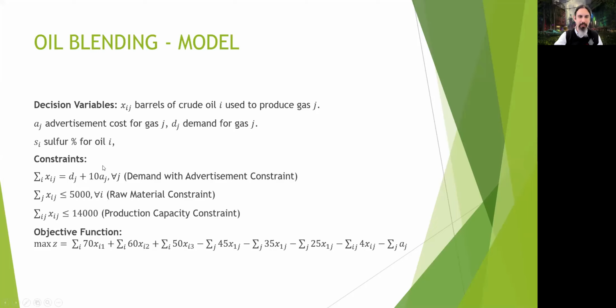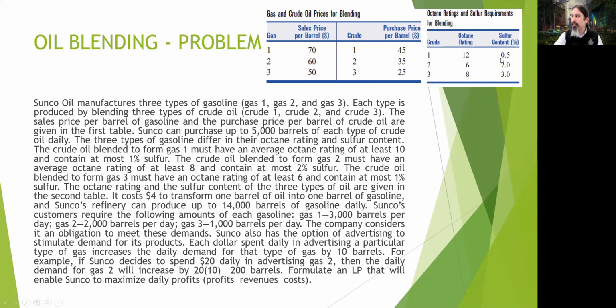Now, I'm missing something very important. I'm missing the octane rating and sulfur content. So how can I write this? This is the most important part in this question. The blending, this is the heart of the blending part. How can I write these? What do I need? Can we write it as a fraction, for example? Fractions. Yes, you can use fractions, exactly. Yeah, how can I write these?